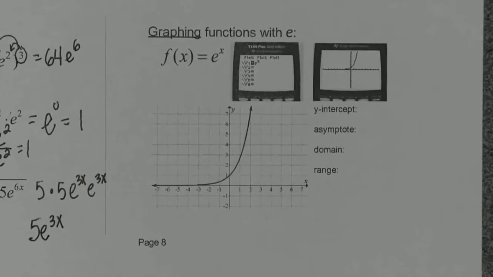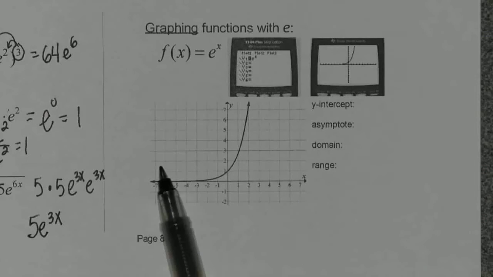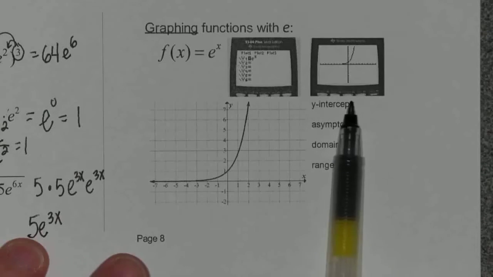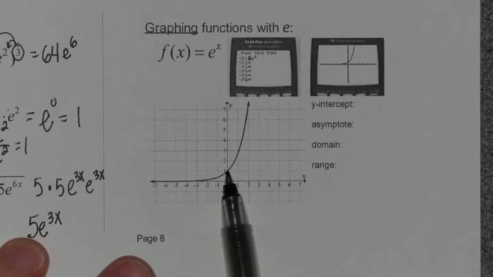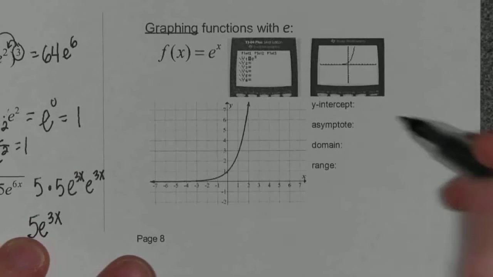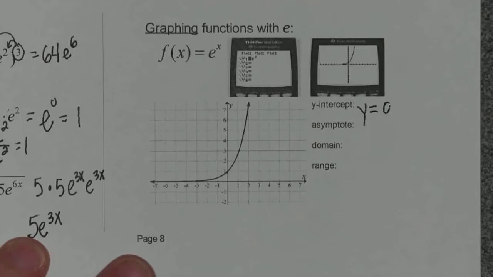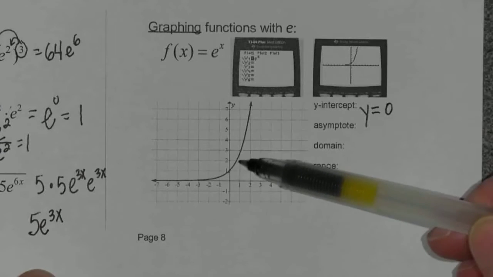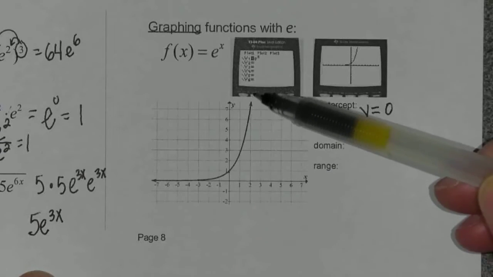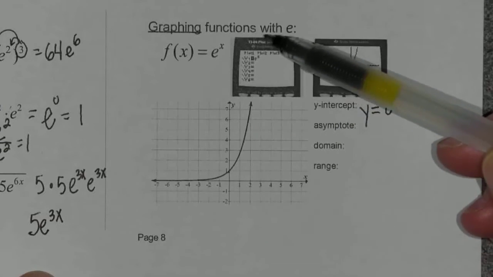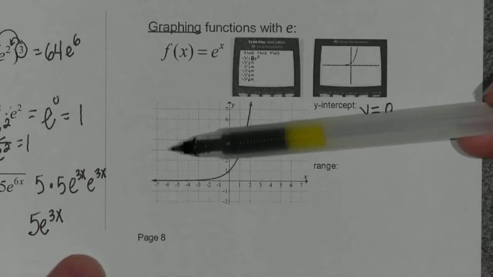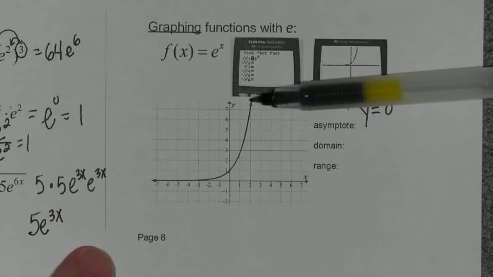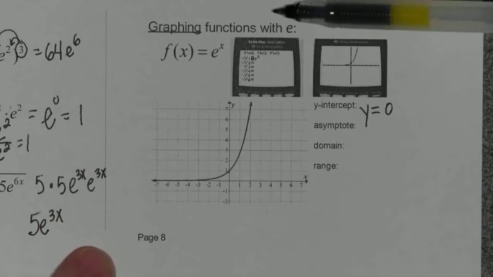Okay, couple of things to just look at on the graphs. We have the graph already graphed here for us of e to the x. We're going to talk about the y-intercept. You can see where the y-intercept is at. Where's it at? 1. You can see what appears to be, you may have at least one asymptote here, but you might have 2. But if this one's coming up and going over that line, it's more than likely still going over that line, right? And if this is a growth function, would it make sense that it would keep growing?